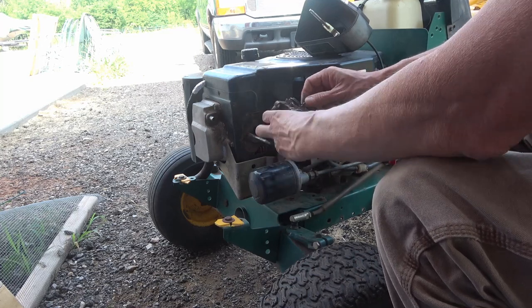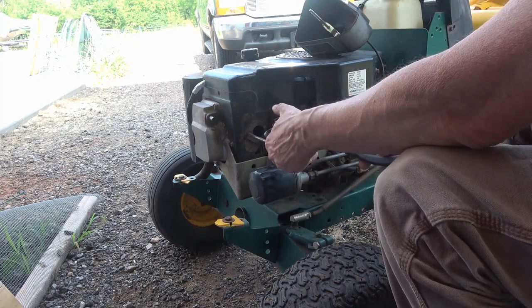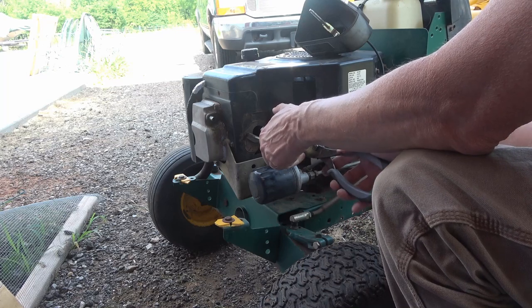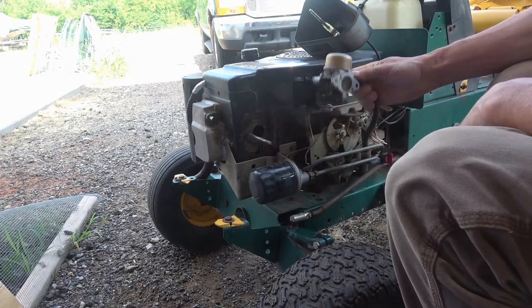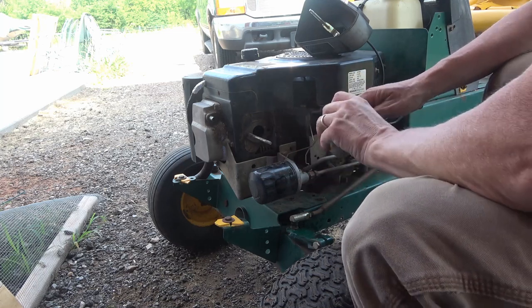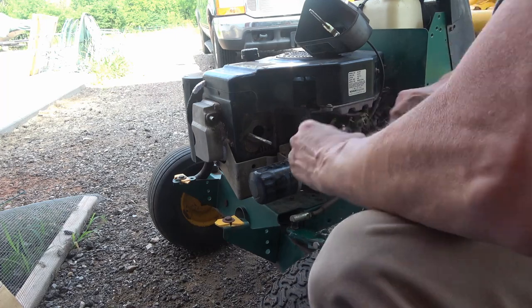So then you take off your gas line. See some fuel spilling out of the bowl. You turn it upside down. There we go.